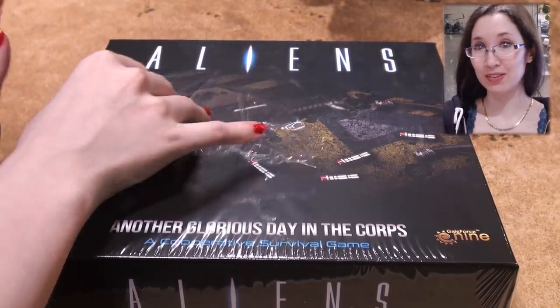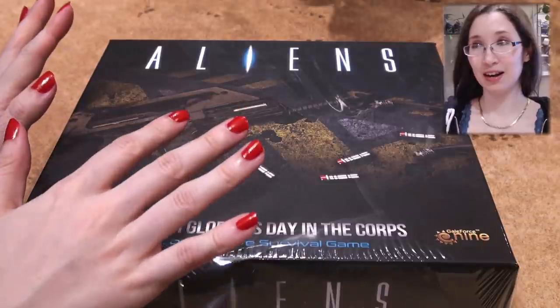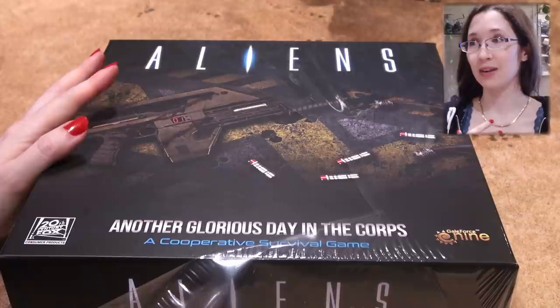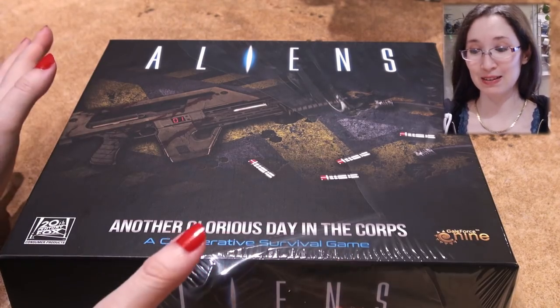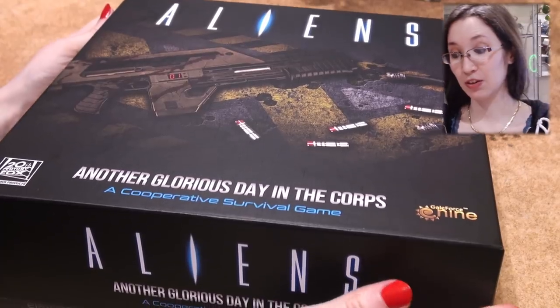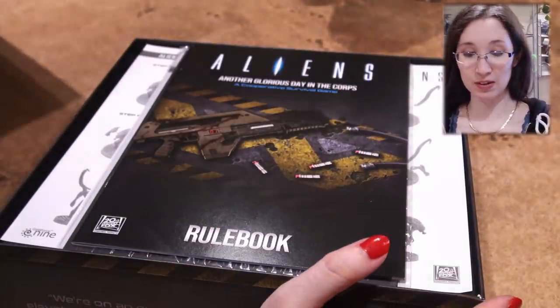There's a reason I don't actually watch it over and over again, because it entirely creeps me out. Oh my gosh. But I still really like it, and I'm still really excited about this. And since I started playing XCOM, I just have to watch all the Aliens movies anyway, because I just love it, so I'm super excited.